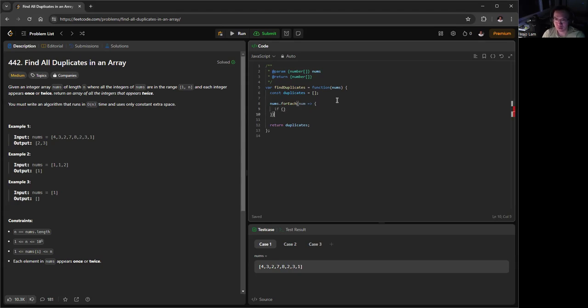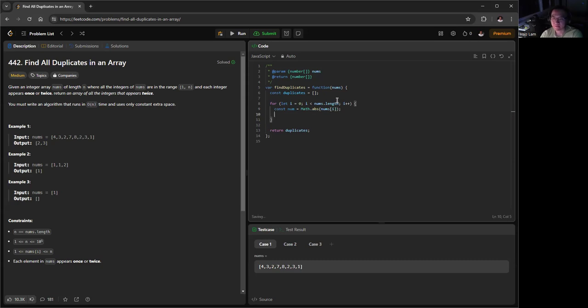So let's do if, I think if we look a little bit better. So we have our num, right? And the number we always use is the absolute value, right? So it would be nums at i.